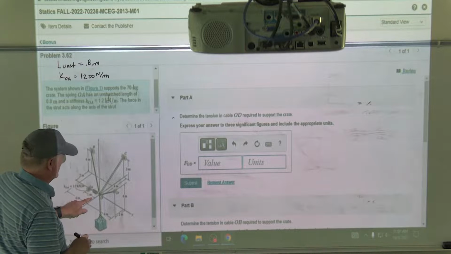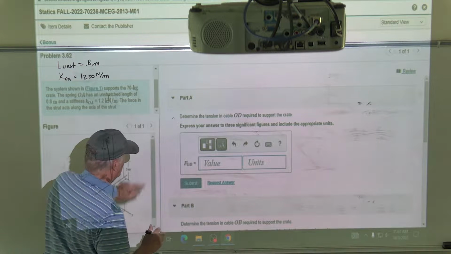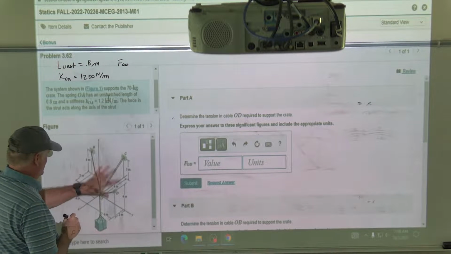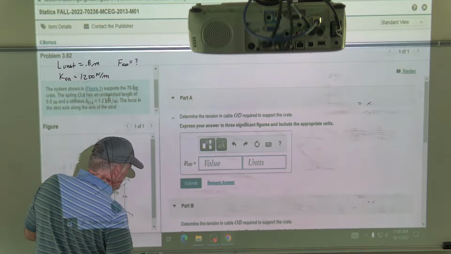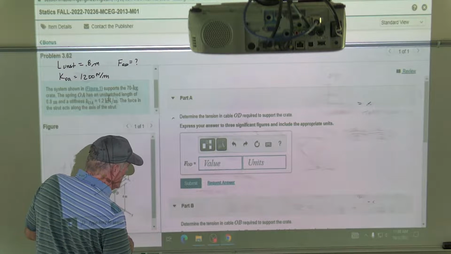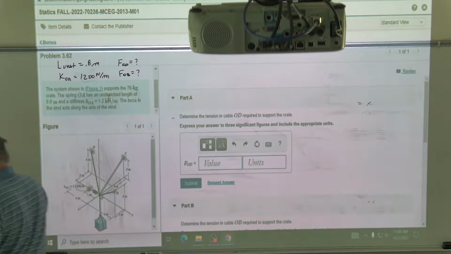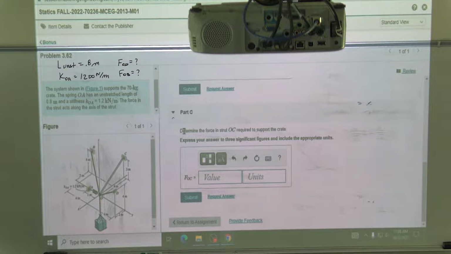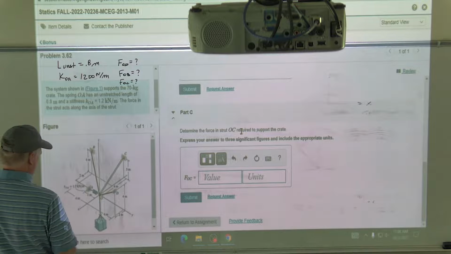Now I'm going to try to make this picture bigger. And I think, okay, determine the tension. So he's looking for F_OD. I can't even see which one's OD there. Determine the tension in cable OB. And probably another one too, maybe. Okay, OC. Oh, the member force in the strut OC. Okay, now I got to get this picture to come up.